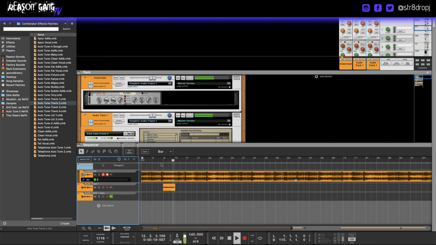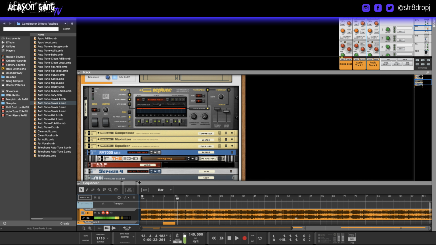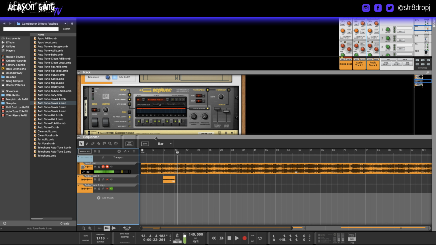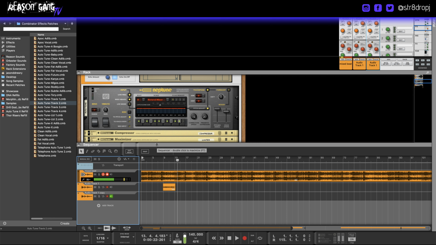Okay, so you could see that it puts it all on tune. You just have to know what key your beat is. I don't know if there's a key finder in Reason, but I just make sure I know which key I'm making my beat in. And pretty much to find out, it's just the first key of your melody loop. So if you start in C, it's usually right there, right when the beat loops or begins, is where your first key is, and that's pretty much your key or your root chord.